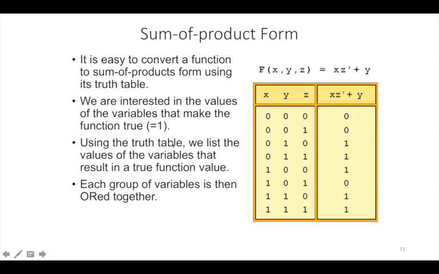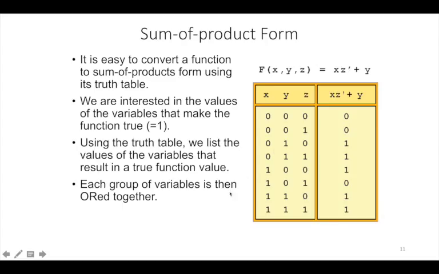The truth table of the Boolean function is represented right here. We have the three variables x, y, z, and the output represents the value of the function f. We can see that when x, y, z equal 0, the output of the function f equals 0. When x, y equal 0 and z equals 1, the function is also equal to 0, and so on. By using the input variables right here, you can plug into the function and compute the value of f.